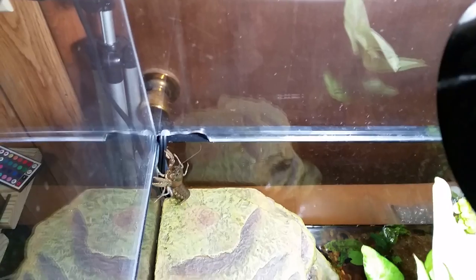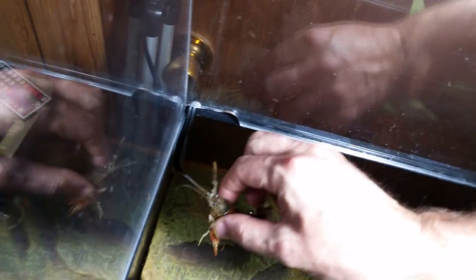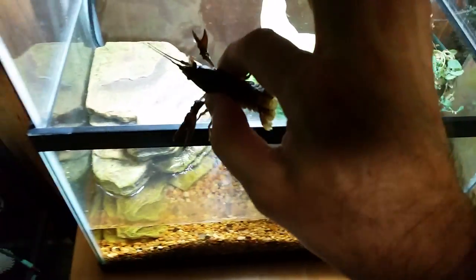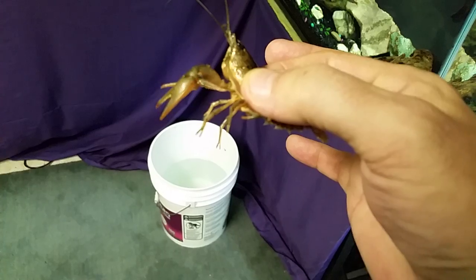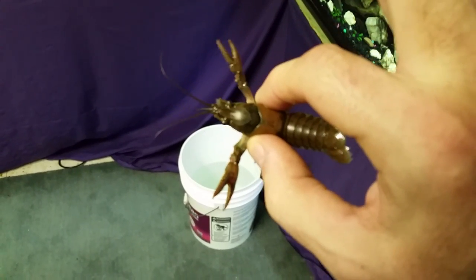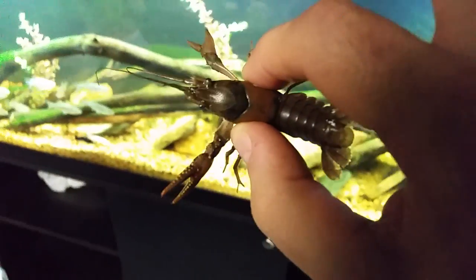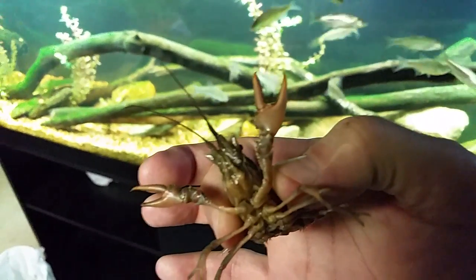I've said before that I was going to show people how to pick up a crayfish — that's how you do it. You pinch them by the carapace and hold them just behind their claws, and despite his struggles he is unable to get my fingers. This is the only way to hold them so they can't grab you. If you pick them up by the tail or grab them anywhere in front, they can get you with those claws. Even a large crayfish isn't really going to hurt you — it might smart a little and startle you, but they're not going to draw blood.